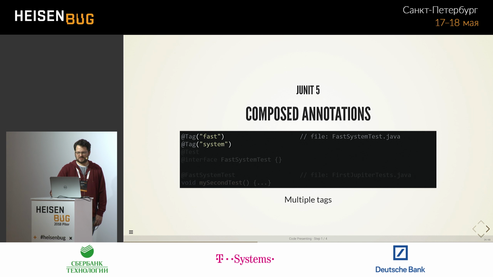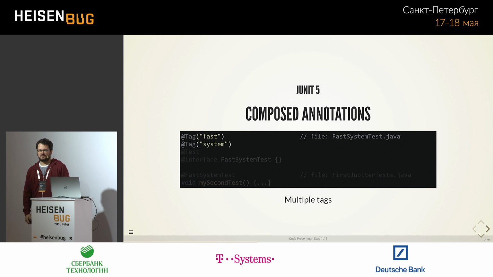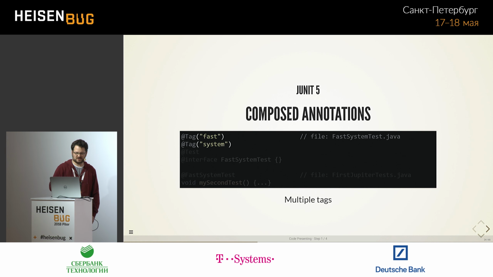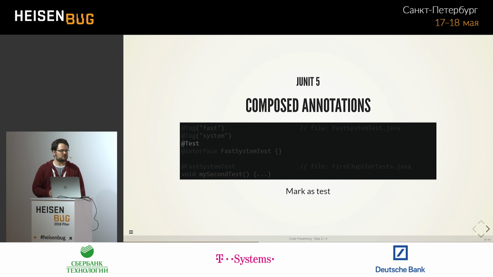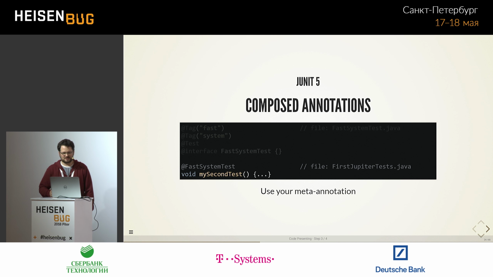Some magic is when you want to have categories or groups of tests and want to attach something to a test class or a test method. You can do that with the new Tag annotation. And you can combine them in a custom annotation, combine another annotation, and use it on your test class. So it's basic inheritance of annotation frameworks. You don't have to repeat yourself on the test methods when you have a set of categories, and you can combine them in this one.